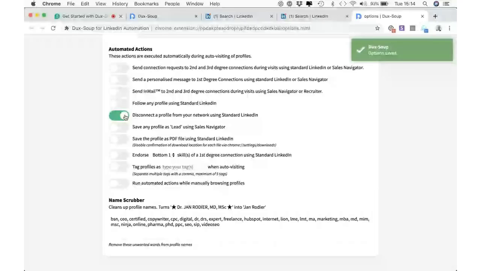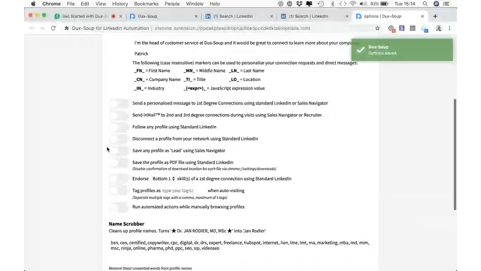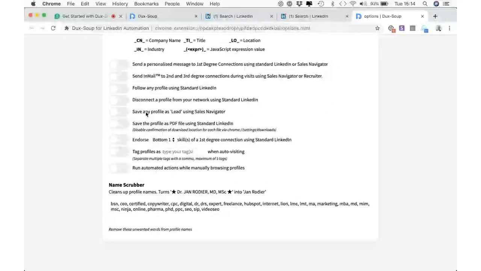So whenever you set these, it's either this one, or this one, or this one, but it's never all at the same time. But that's a really strong feature if you want to automate just tidying up your audience. So an example might be you connect with lots of startup founders for about a year, and then you change jobs and realize that none of these people are relevant to your LinkedIn profile. You could filter by founders, first degree, tick this on, and then remove all of them from your account.